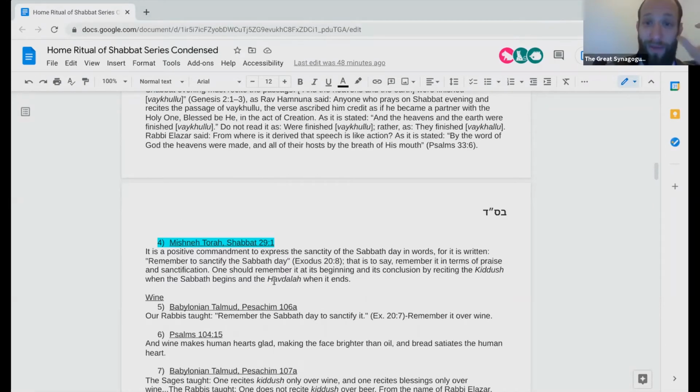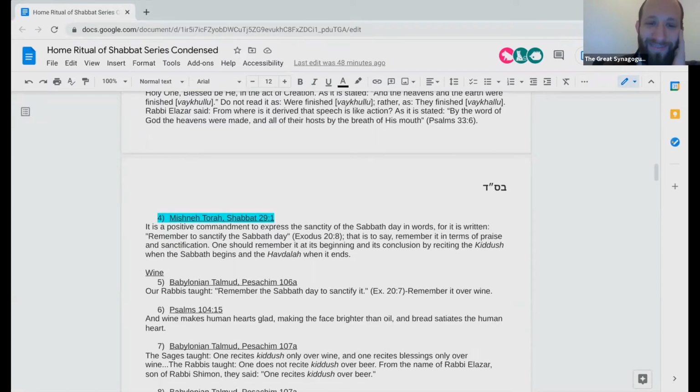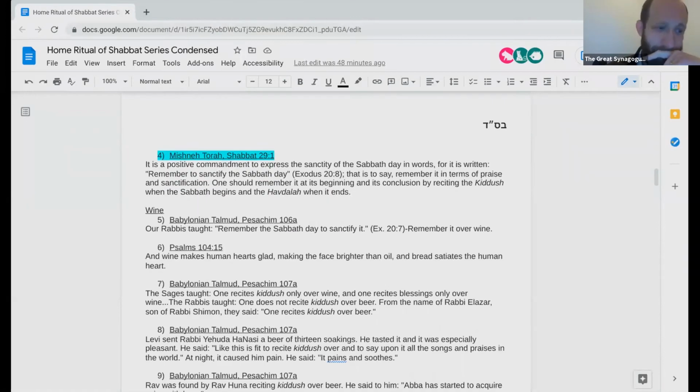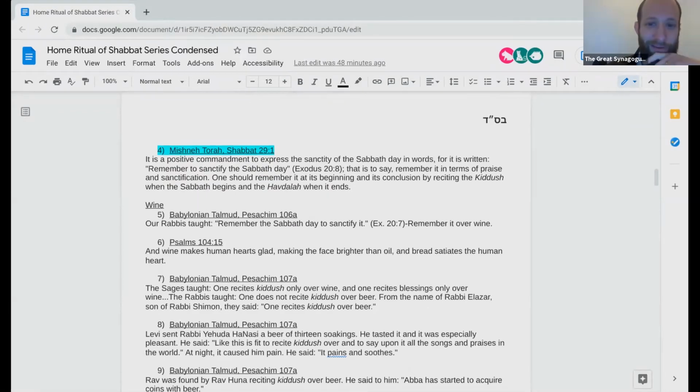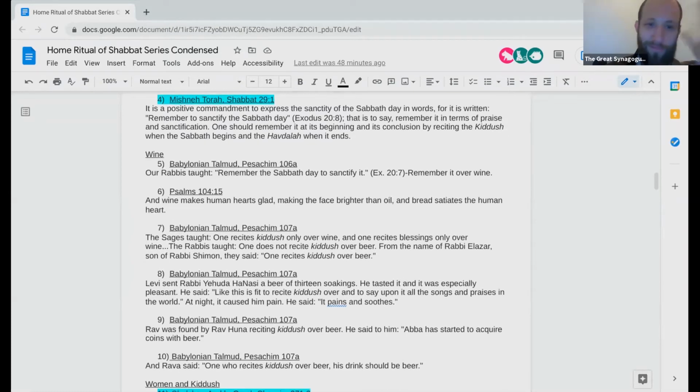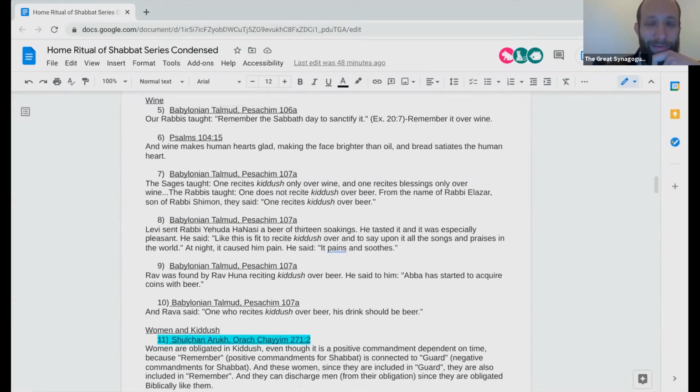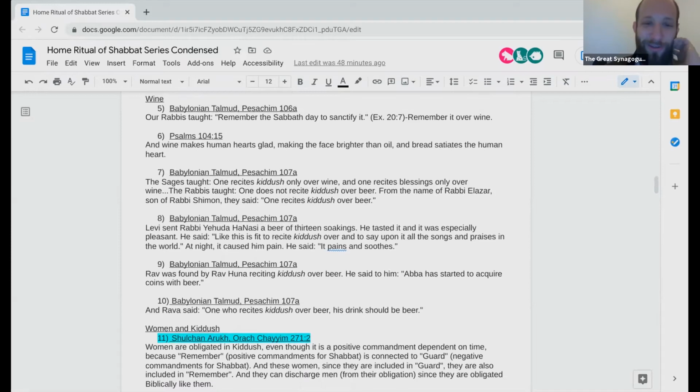He also draws this parallel between Kiddush and Havdallah, that we have to remember the bookends of Shabbat. And this is actually related to something that we're probably not going to learn today, but an interesting discussion about how Friday night Kiddush is biblical in origin, and Saturday day Kiddush, most hold that it's a rabbinic mitzvah, not a biblical mitzvah, as Friday night is, which is unanimously a biblical mitzvah. There will be consequences of that about who can or can't say it for someone else. Okay, I skipped the whole section. I think it's interesting though if you want to look at why we use wine, if we have to use wine, if we can use other drinks.